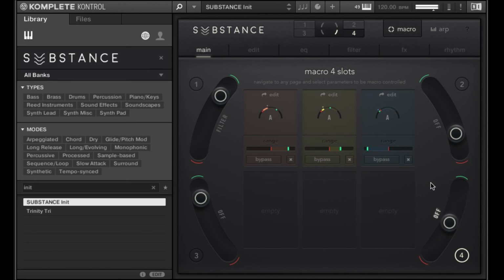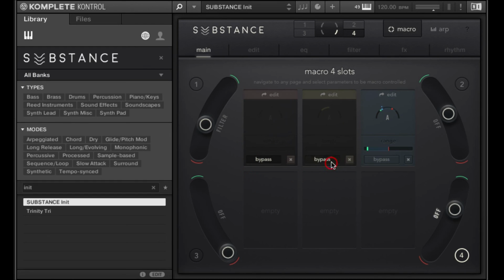So we can see assigning macros is pretty easy, a pretty cool way to assign multiple values to one macro, to adjust a particular range of one of them. Lots of ways to get sound control and different ways of manipulating that tone right there from the macro control. And it's just that easy. If you want to bypass one or remove it, it's just that simple.